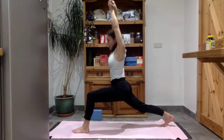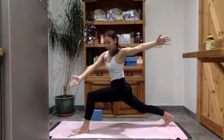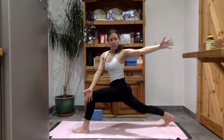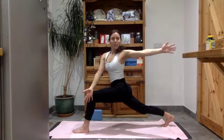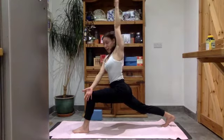Coming back to the center, lift up tall. Release the hands, take your right hand outside your left leg, and then twist towards the left. Reach through the left fingertips, breathing in. Let the breath help you stay calm. Good, guys. Left hand comes up and over.